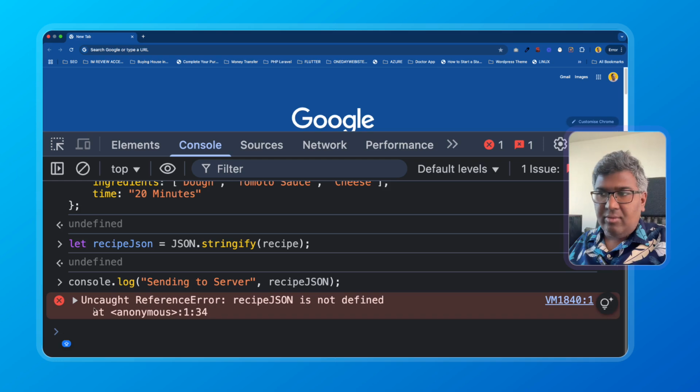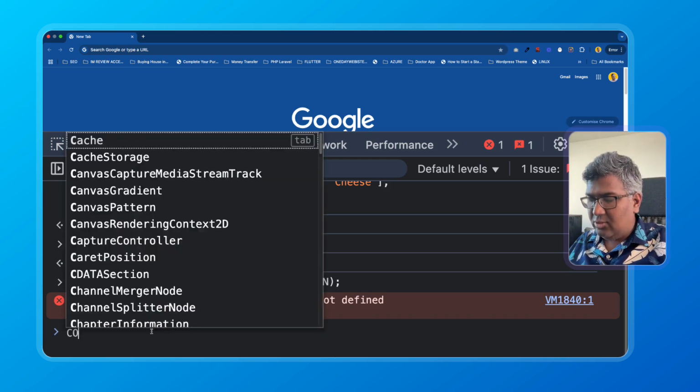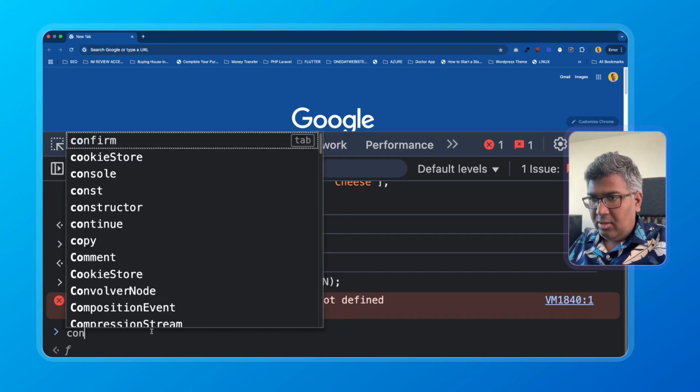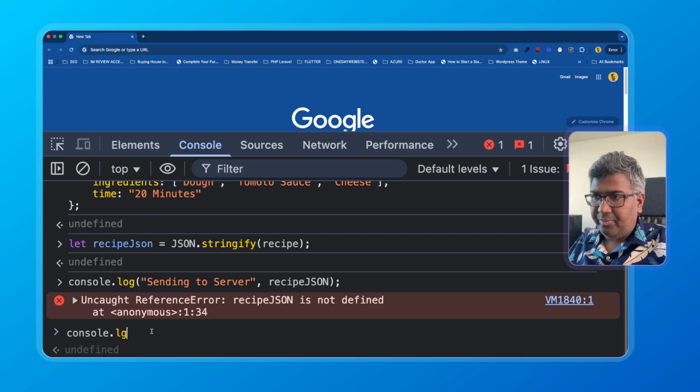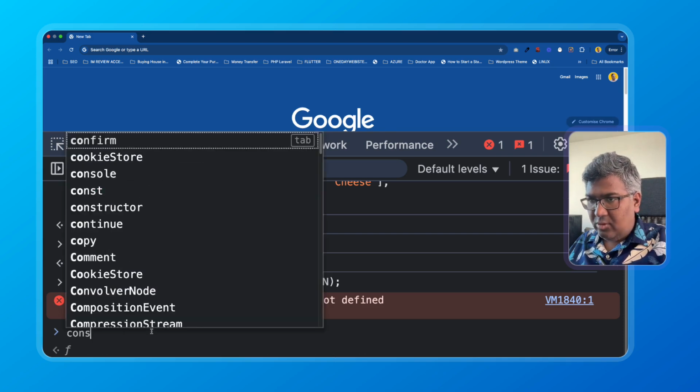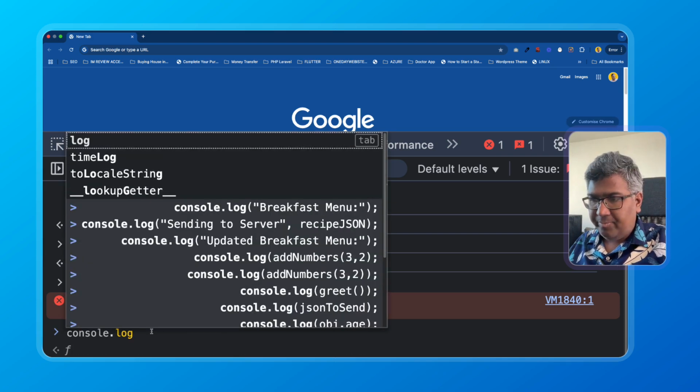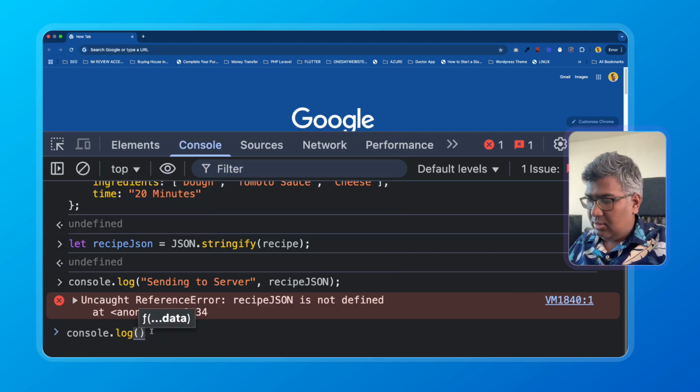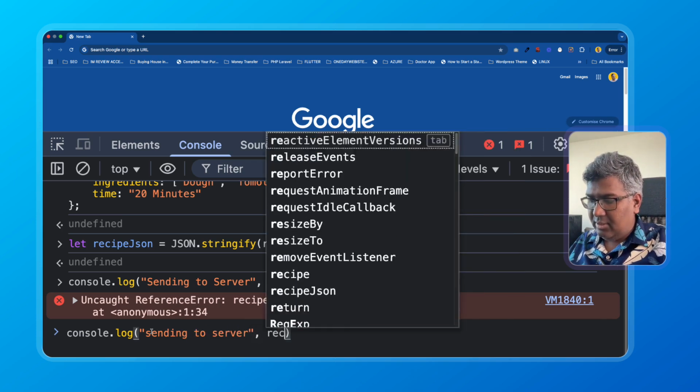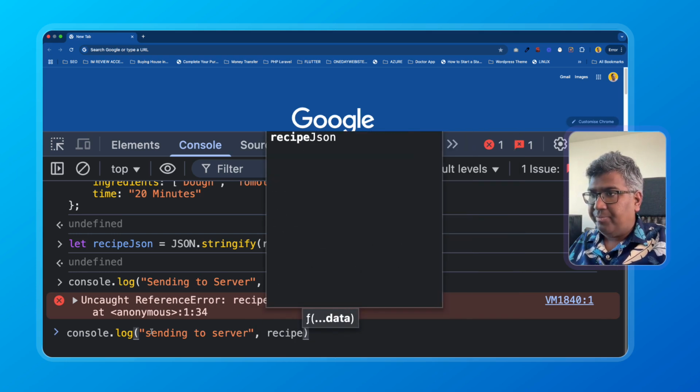Yeah, we have not declared this one. So let's console.log sending to server, comma, recipe JSON.